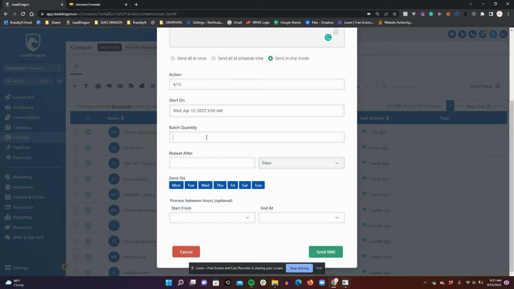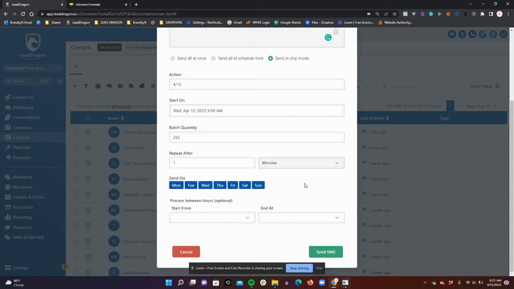Here's the important part: batch quantity. I want you to put 250 in the batch quantity. Okay. And then we're going to repeat that batch quantity every 1 minute. This is important that you do this for deliverability, because imagine a keyhole. Imagine you taking a couch and trying to stuff it through a keyhole at one time. It's hard to do. It's called a queue. The keyhole is the queue. You don't want to put hundreds, even thousands, especially into one queue to try to force it through.